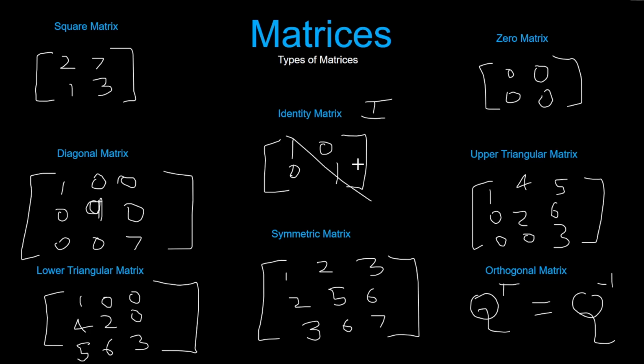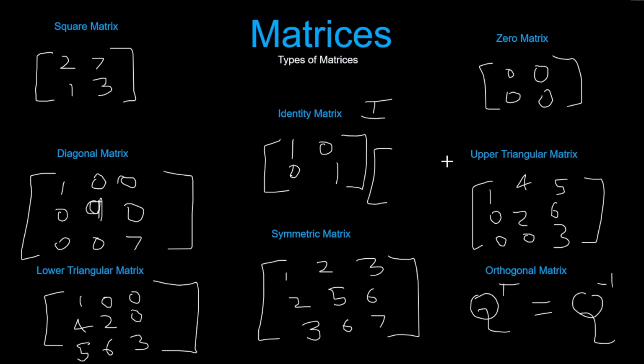So what do we mean by main diagonal? The diagonal from top left to bottom right is called the main diagonal. These are 1. So what's the significance of this? This can be used as 1 in matrix operations. In normal numeric operations, we have 5 into 1 equal to 5. So the identity matrix acts as 1 in matrix operations.